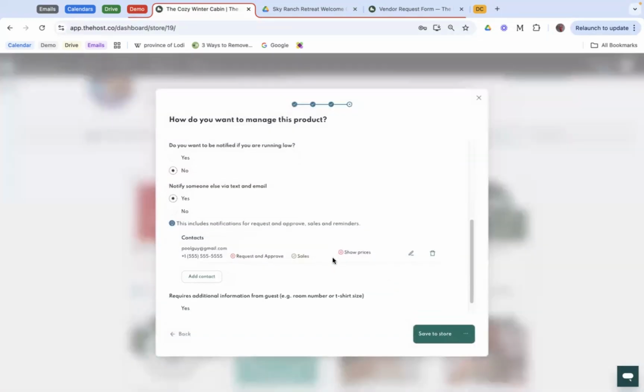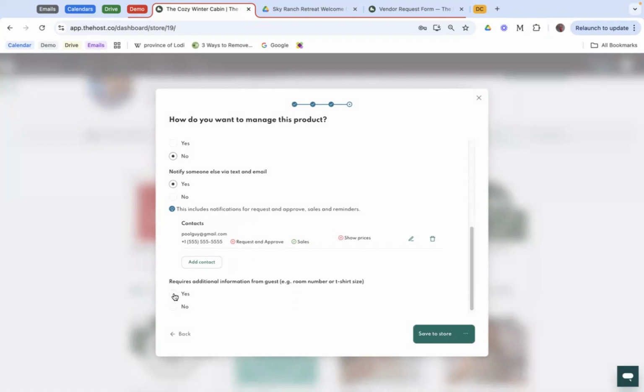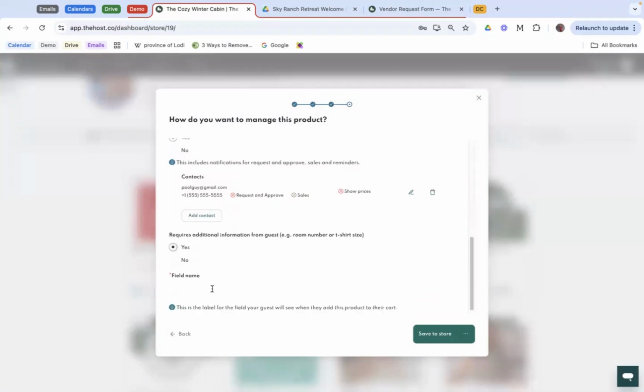So then finally, you can require additional information from your guests. This could be anything from, like I said before, pet size. If you're doing a pet fee, it could be t-shirt color if you're selling t-shirts. This is most commonly used by people that use one store for multiple properties. So if you do have 10 homes in Tampa, they're all sort of the same price of everything, and you're mainly selling pre-order services, you can certainly do this and then just ask for the property address here to know which property of yours that they're asking about. And then once you save that tile, it's going to pop up in your store.